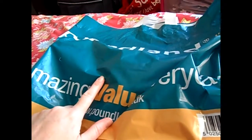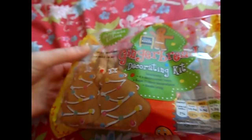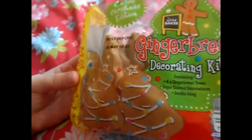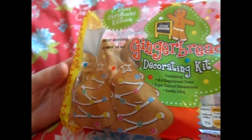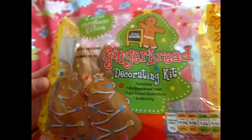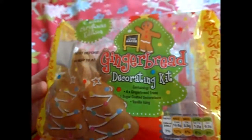I got something else too, so I'm going to show you what I bought in the pound shop this morning. So in this bag I've got some stocking fillers, and I'm gonna show you. It's from Poundland, guys. So here it goes. First off, I got this gingerbread decorating kit. It's Christmas trees. And yes, I bought them for £1 in Poundland. Can't go wrong for that. There's a couple of trees in there that kids can do.